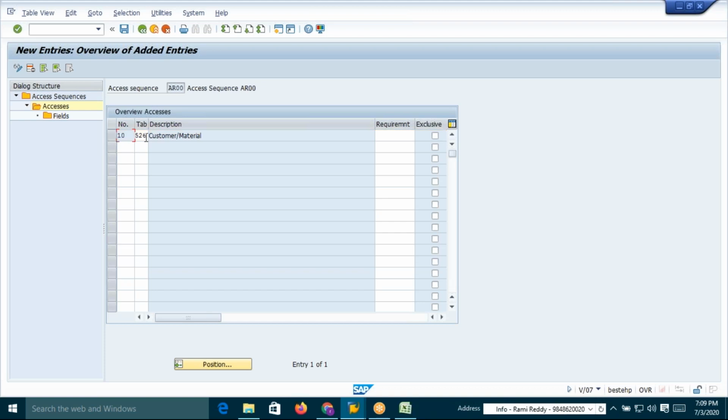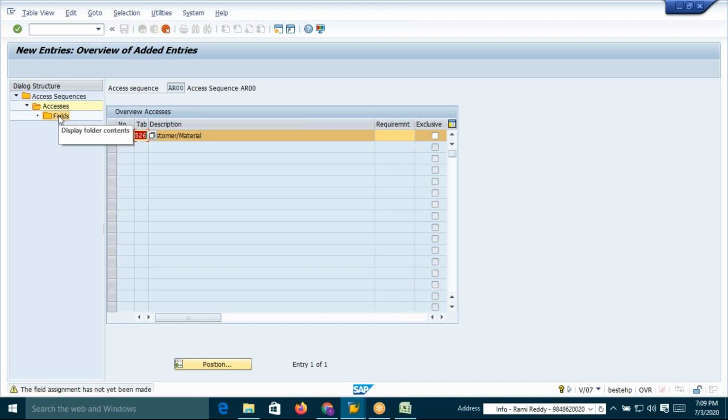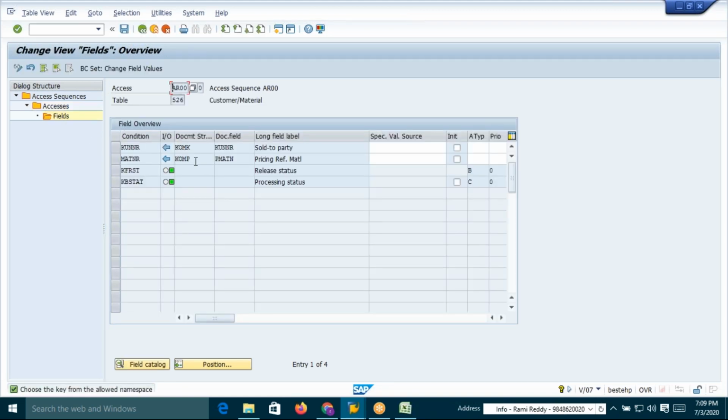See, before double click on fields, this table is in enable mode. Once you select this and double click on this, the connectivity will be established in the system for the field in the customer master as well as material master and things like that. Once you see this screen specially, we must save it, otherwise your configuration will be lost. Whenever you come to this screen, field screen, you must save it. So data is saved. Then go back.